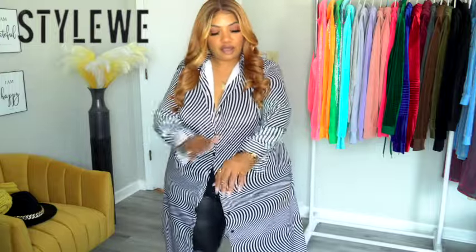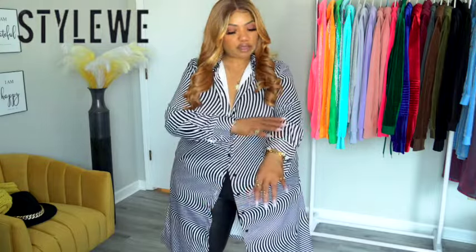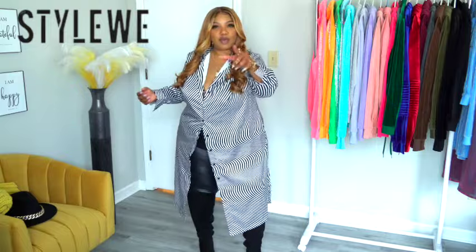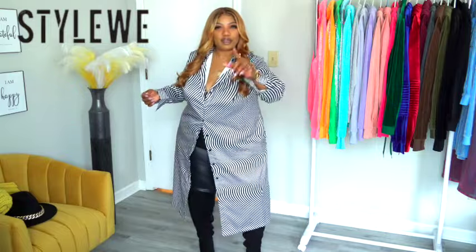All right, guys, so this is our final outfit from STYLEWE, and actually this is a shirt dress that they sent me, okay? It has a traditional business cut in the front, but the material is not typical business. The material of this dress is shiny. I don't know if you guys see that, it's kind of shining, all right?